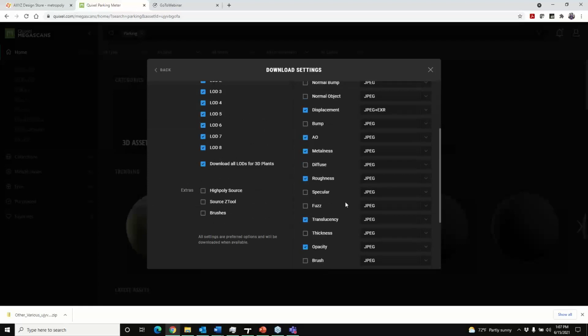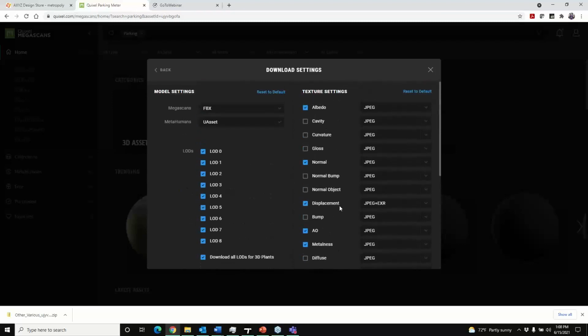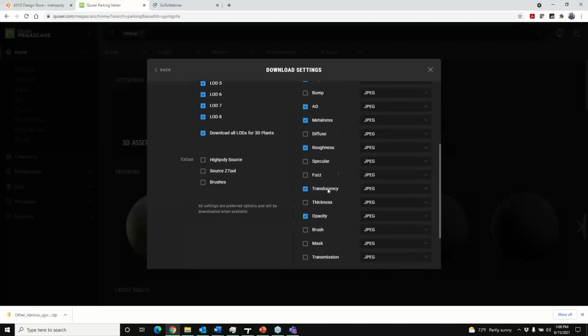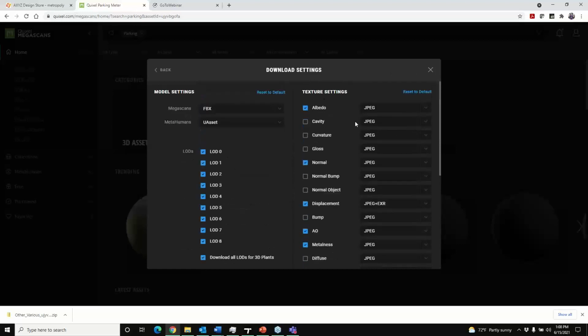For Twinmotion, these could be used in other programs like 3ds Max or the Unreal Engine, but as far as Twinmotion is concerned, really the primary focus is the albedo, the normals, and we do support displacement, which I'll point out, even though we're not really digging into materials specifically in this presentation, but I'll show you where to find that. But essentially, that's really it. We don't need any of these others. I do believe that some of the opacity channels can be set up depending on what materials you're working with. So I'll download that too.